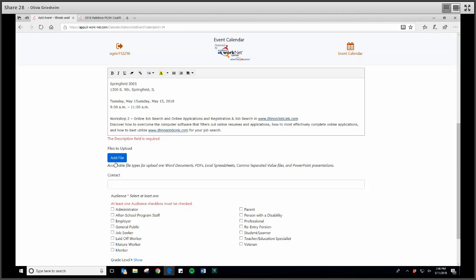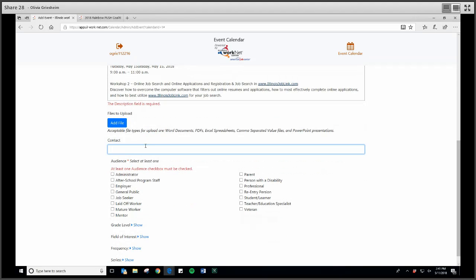So if you have an agenda or maybe some forms you would like them to print out and complete prior to attending the event, you can upload those, and anytime somebody comes in to look at your event, all of the files will be associated with that event and be able to easily download directly from the workNet calendar.